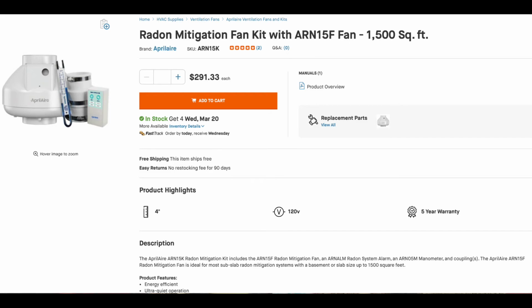And the fan would suck in the radon gas from underneath your slab or your crawl space or your basement. It would then discharge it to the outside of the house, either straight up through the roof or out the side of your house. Always check with your local authority having jurisdiction to see if there's any permit requirements, etc. Usually there's a manometer, some sort of monitoring device to make sure that the fan is on or to alert you if there's a problem with the electric fan.